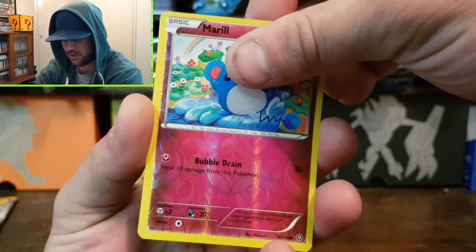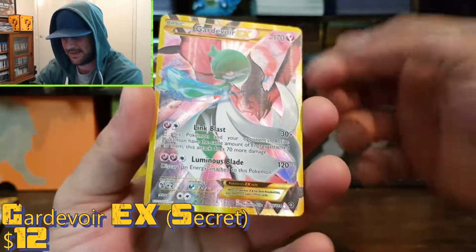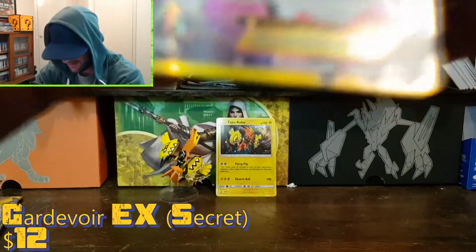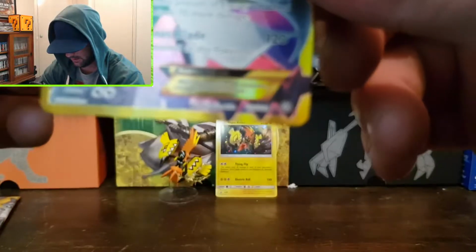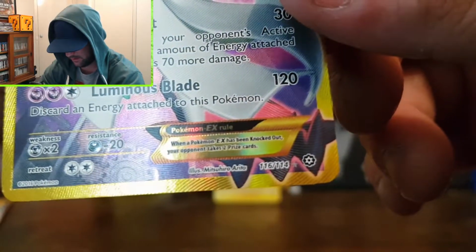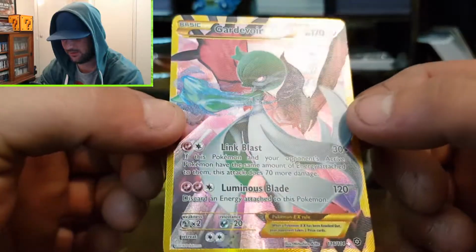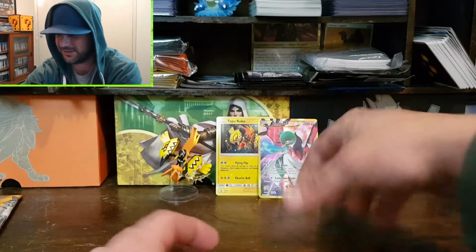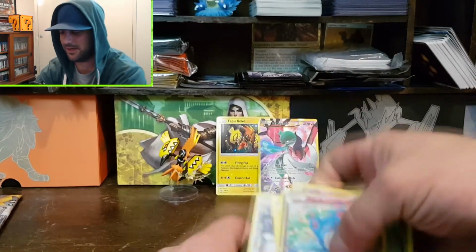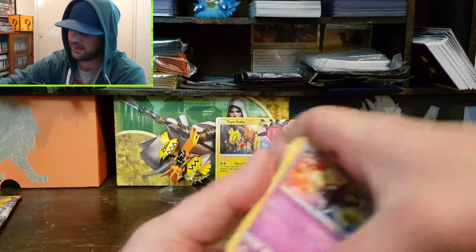Reverse is a Marill, rare is, oh yeah, nice, look at that. That is number, you're gonna zoom in properly or what? Okay, it's not going to. There we go, 116 of 114. That is a secret rare with Yveltal in the background. That is pretty sick. So we've gotten a secret rare, boys, in the Steam Siege pack. That is beautiful. I told you I usually get good stuff in that.